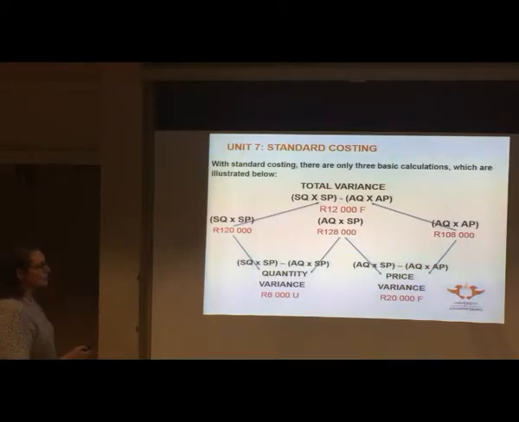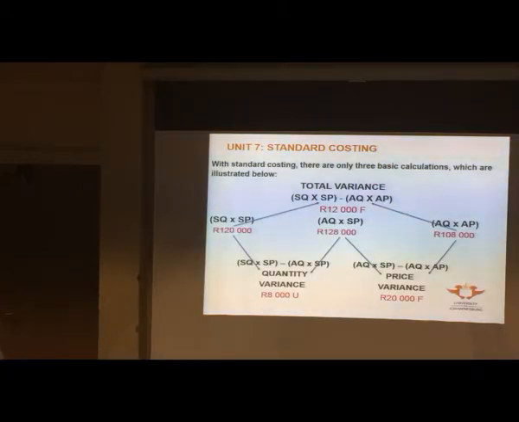So here are the three amounts you calculated, 120,000, 128,000, and 108,000. You didn't calculate that, it was given to you. And then you calculated the difference between that and that is 12,000 favorable, and then the difference between that and that is 8,000 unfavorable, and then the difference between that and that is 20,000 favorable. Then you've done all your variances, and you've checked 20,000 minus 8,000 is 12,000. I'm good to go. Yes?